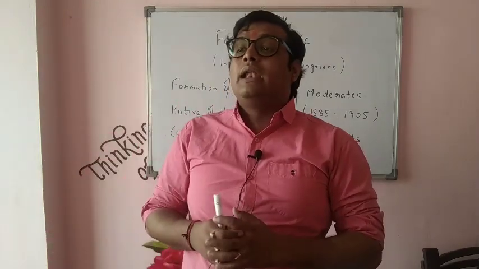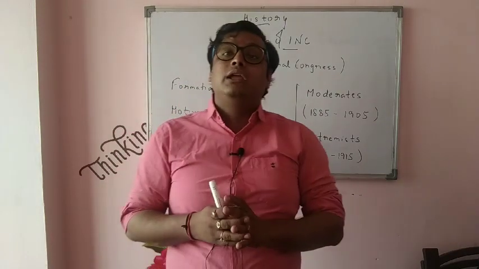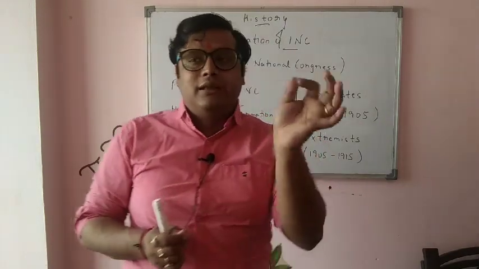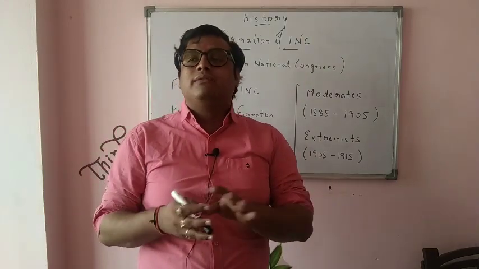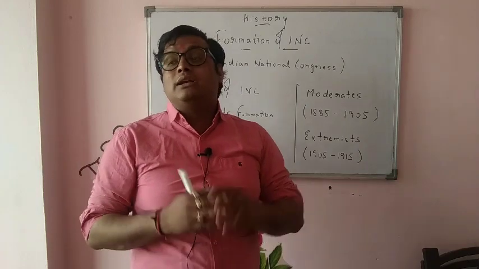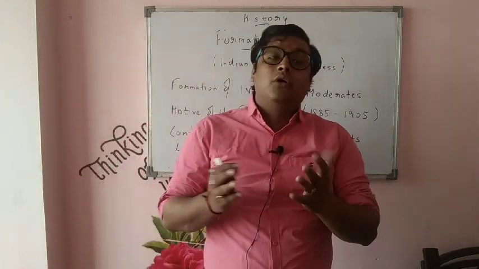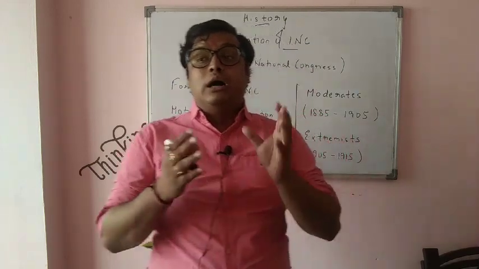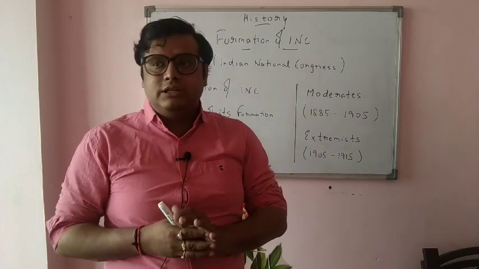That is why they did not have any official way of protest. They only used to show their protest in written manner. And the Britishers also knew that they would do nothing and they were not acting on it. So the Britishers were taking full advantage of the moderates, and moderates were playing in the hands of the Britishers as their puppets, and the moderates were not able to achieve great things as the extremists did.